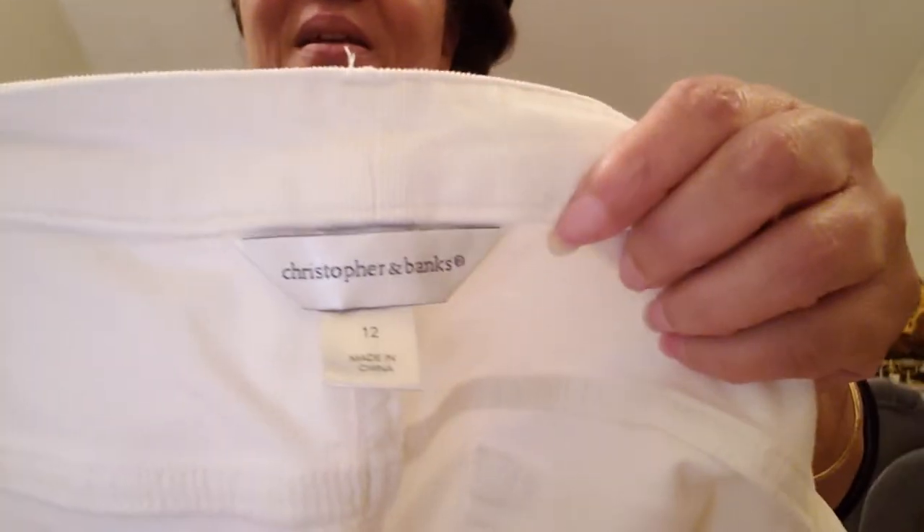Last but not least — it's funny because today I'm wearing my purple corduroy pants, and I found these white corduroy ones I forgot I had. They're by Christopher Banks, so I can get a couple of wears out of them before the weather breaks. Do you guys like corduroy? I still love mine. Some people don't like the noise, but I do. When I was a kid, I'd hear the ladies at church walking and their slips would make that noise — for some reason it just sounded important. I know I'm just weird!